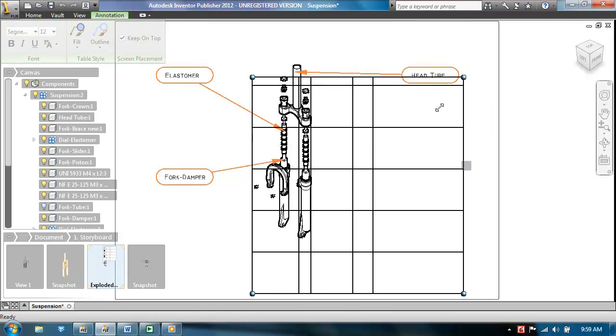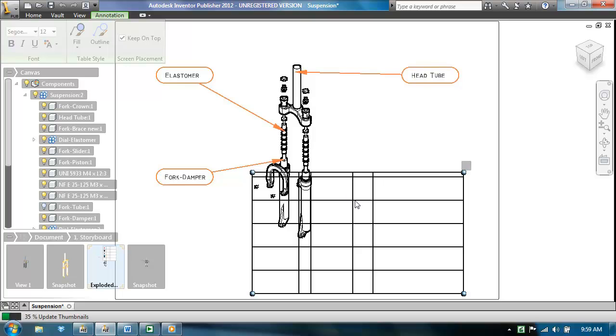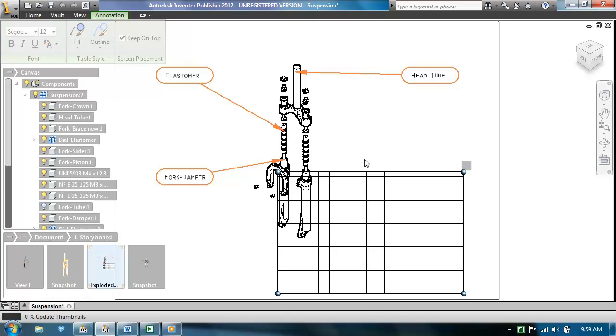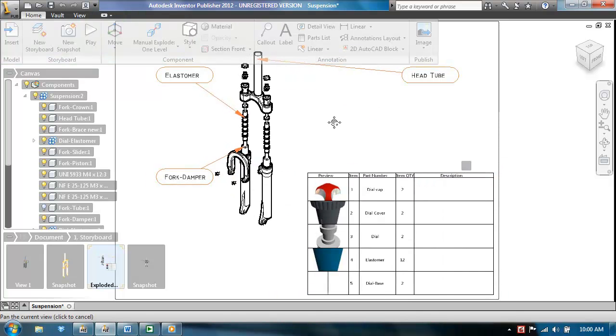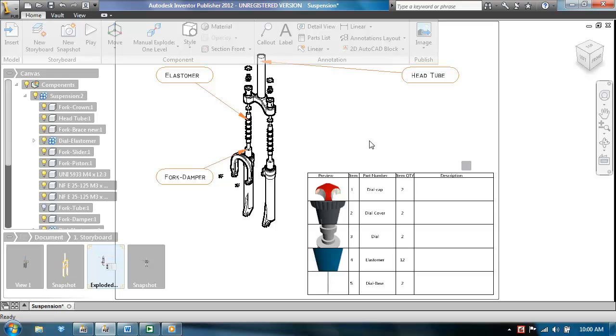And now that I've created it, obviously this is a little too big. So I can go in and just resize this parts list. Resize the previews if you need to. And we will just move our document here to adjust. So there we go, we get our individual parts list, and we're all set.